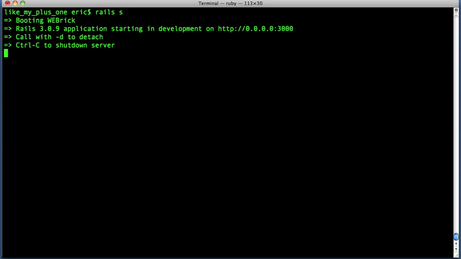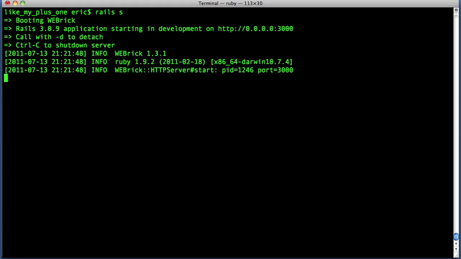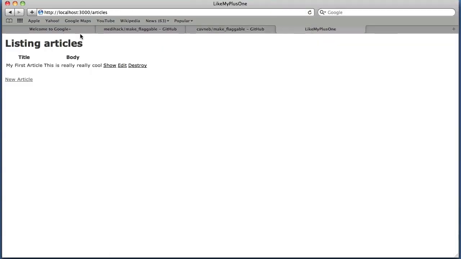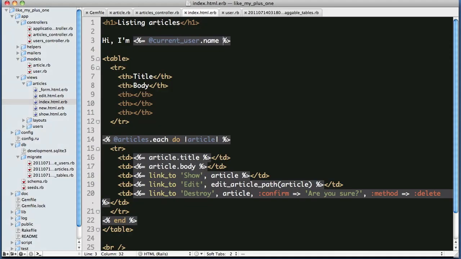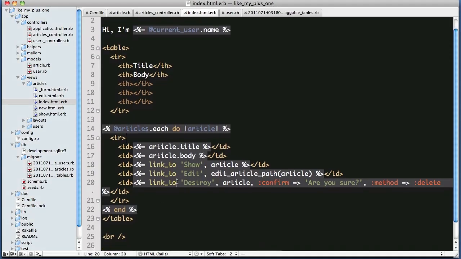So if we come back into our Rails app, we're back on our articles list. You can see, hi, I'm Chuck. So let's go ahead and add an additional flag on here.